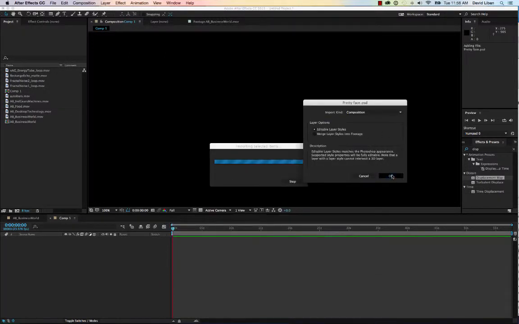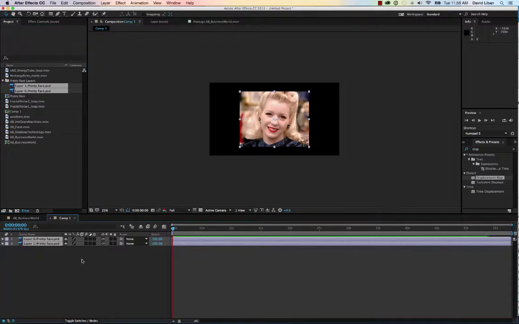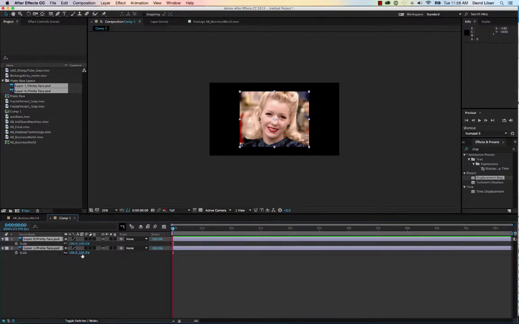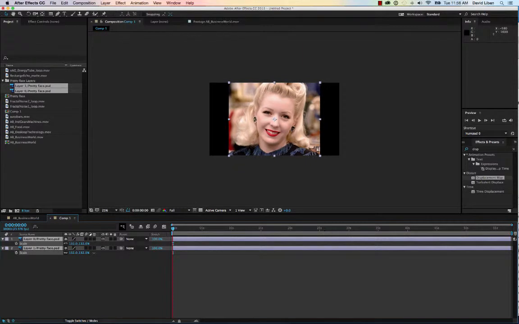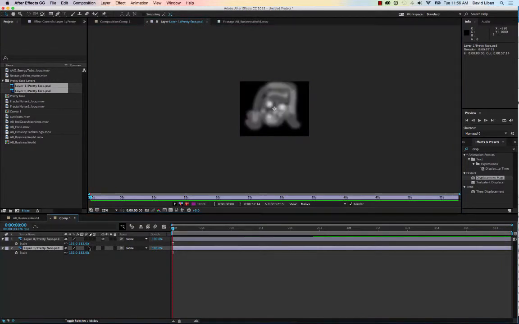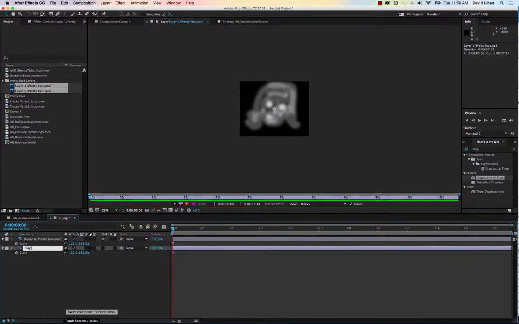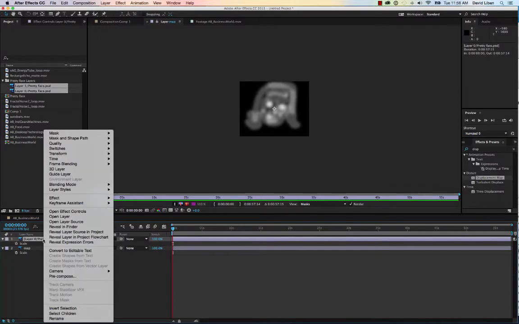I want to be able to edit this, so now I'm going to look at these individual layers. Here's that layer, and here's this layer. I'm going to Shift-Command to bring them both in at the same time, and since they're both selected, I hit the letter S and they'll scale up uniformly. Now I'm going to turn off the visibility. Let's see which is which. This is the face and this is the map, so I'm going to turn that one off. I'm also going to rename this so I can just look at it and know which is the map. And this is our pretty face.